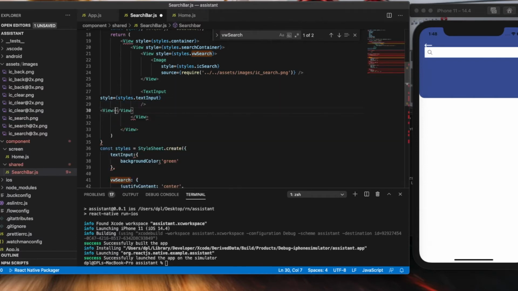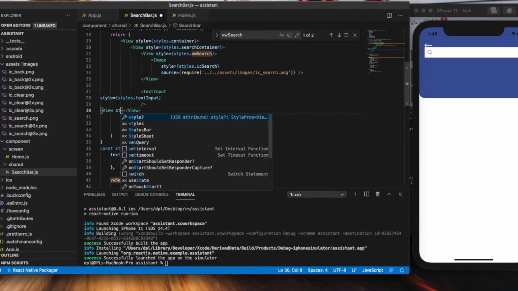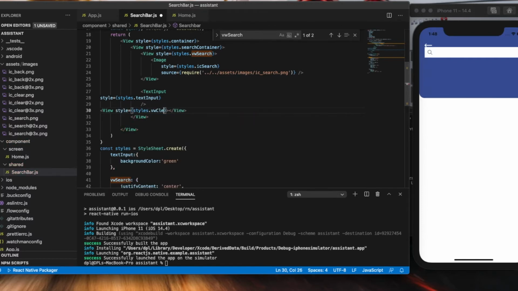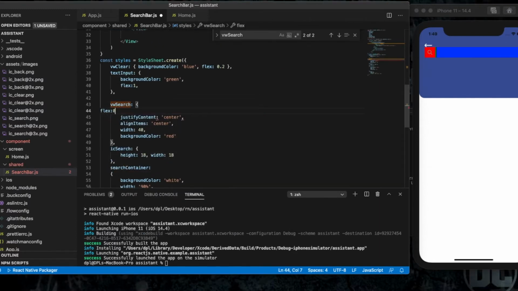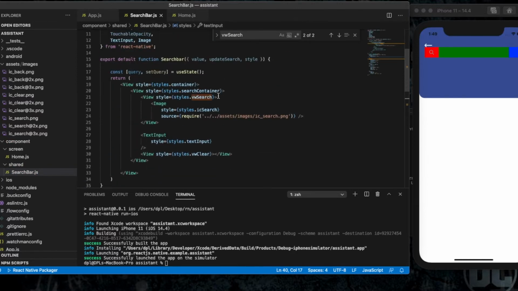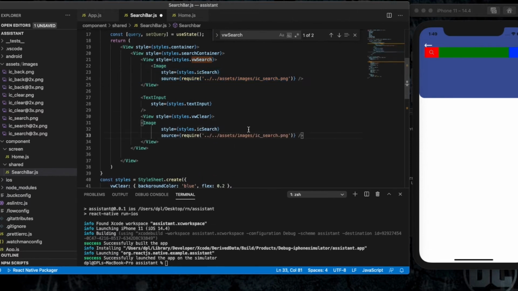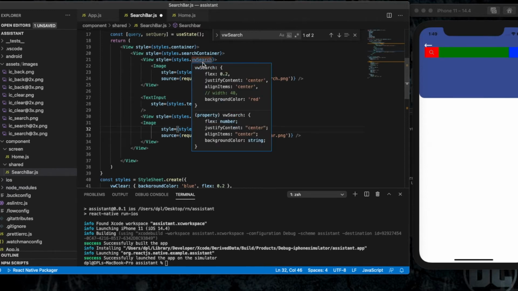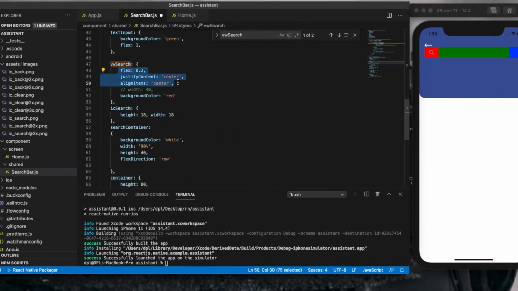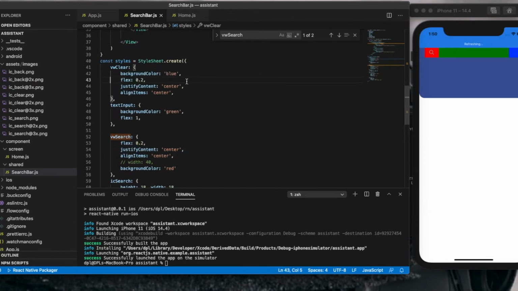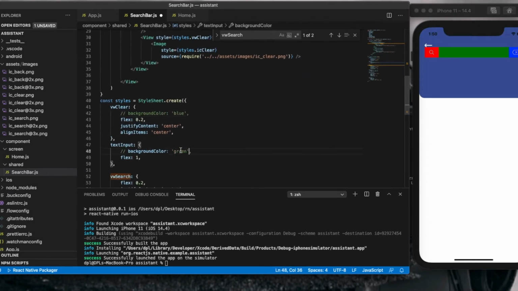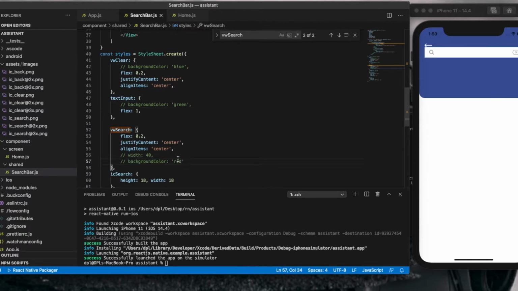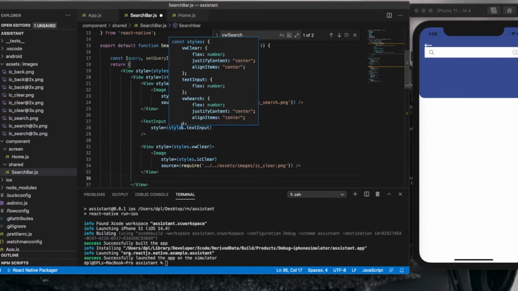I'm just giving it a background color for now because I want to take the three views that are our container views and give them their parent styles first so they can take their view position, and then we can go ahead and put components in there and style the parent views. So I gave three different colors to our three views. Now that they are styled, I am removing the background color property because we have them where we want them.